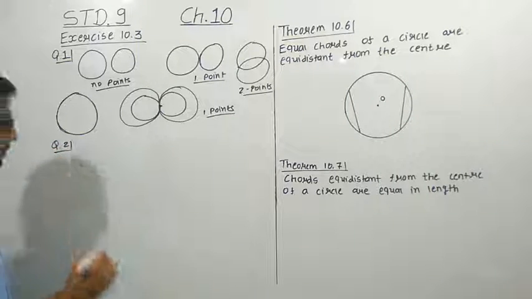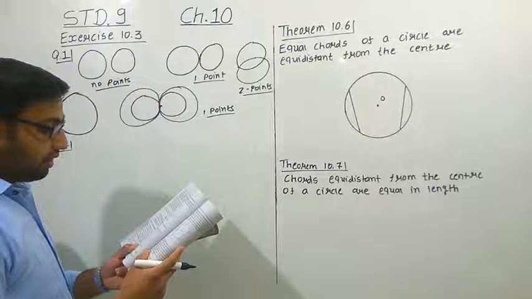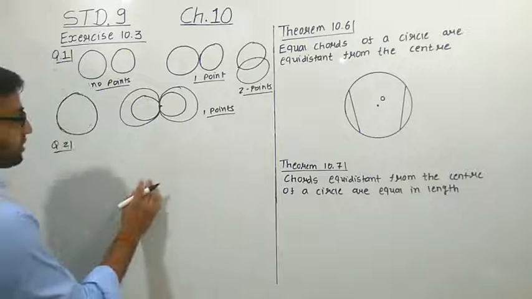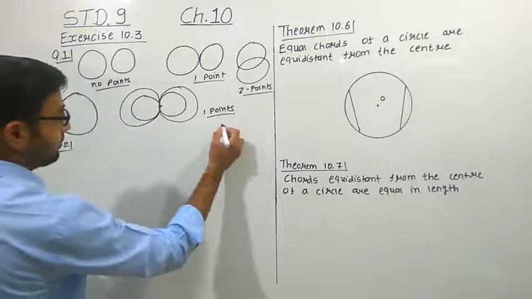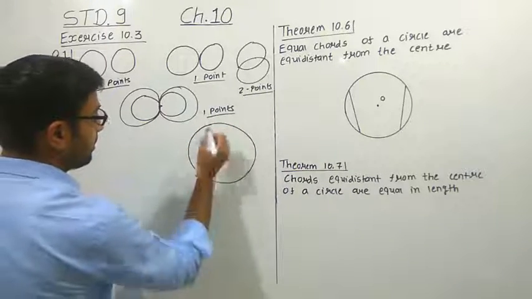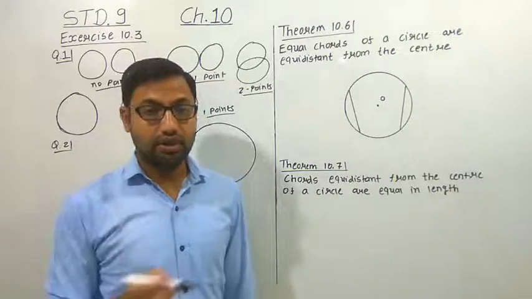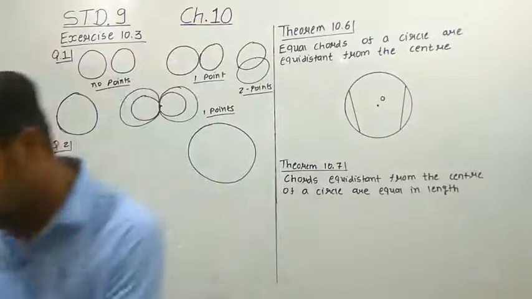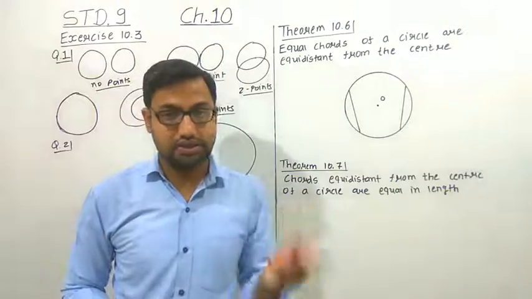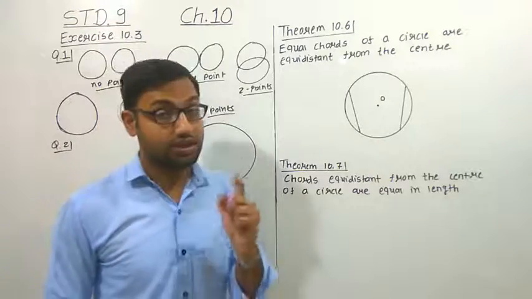Question number 2 is: suppose you are given a circle, give a construction to find its center. Suppose here we have been given one circle, right? This circle we can draw using any circular shape, like a bangle or any circular object. Now here we have to find its center. If we draw the circle with a compass, then obviously we know the center, but here we don't have the center of the circle.